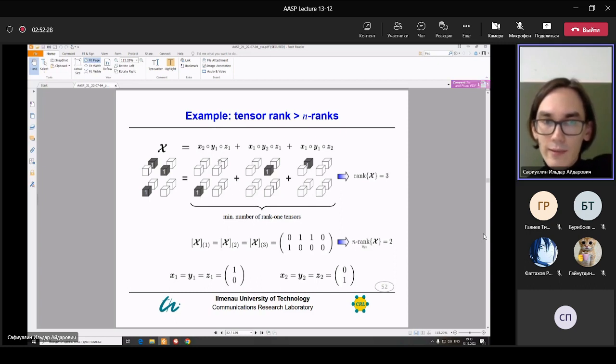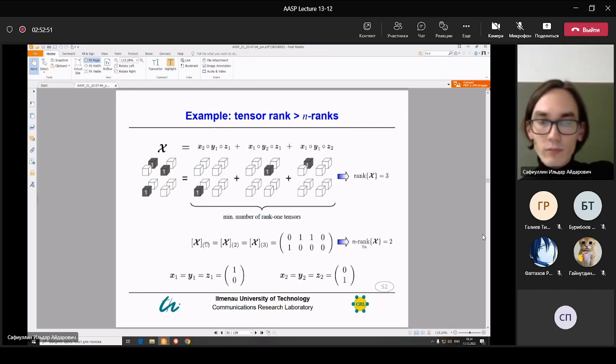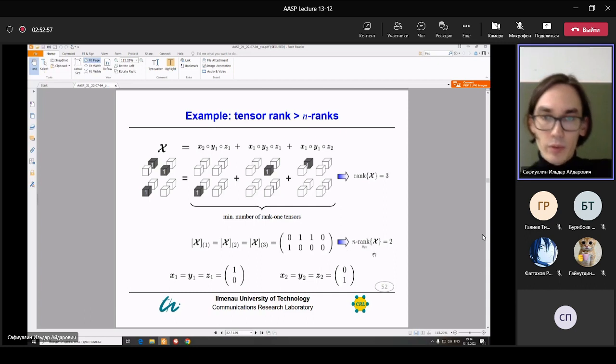So this tensor plus this tensor plus this tensor, which can be represented with outer product of these vectors. And here we can say that using this sum of rank 1 tensors, it will be equal to 3. But if we go inside of the unfoldings, we will see that rank is equal to 2 in this case. This one.